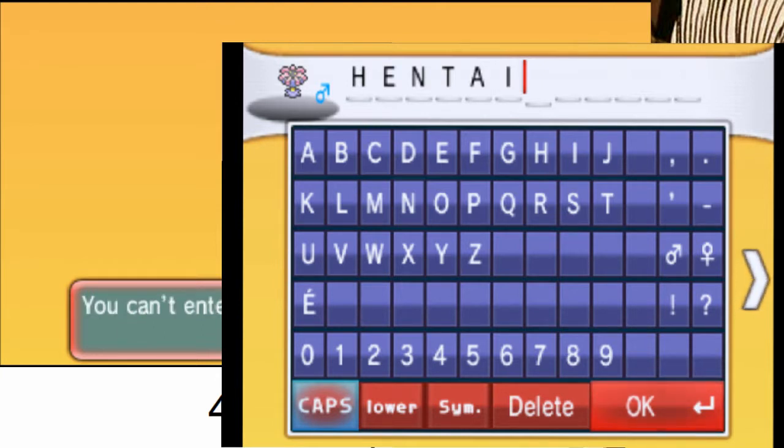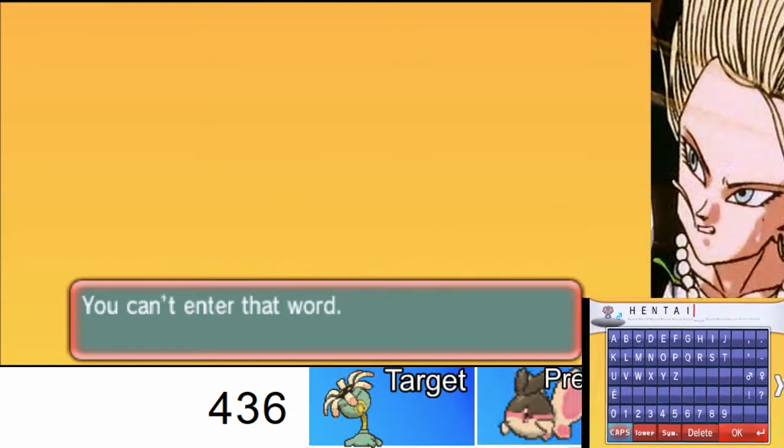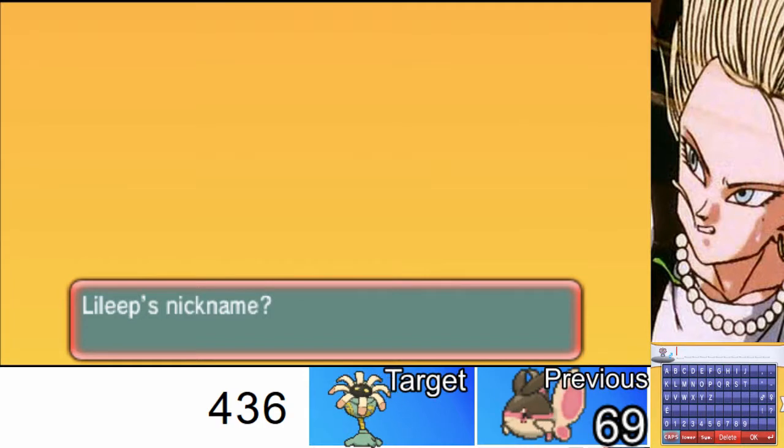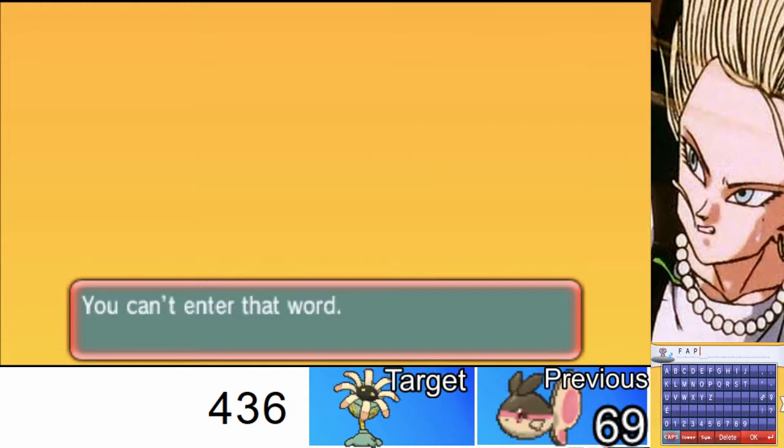Come on. Come on. This one. You can't enter that word. And that only appears when Nintendo knows the meaning of the word. So they know what that word is. One of the most friendly, family-friendly companies in the world knows what that word is. And they know that word too. Okay, now I'm just playing with names.